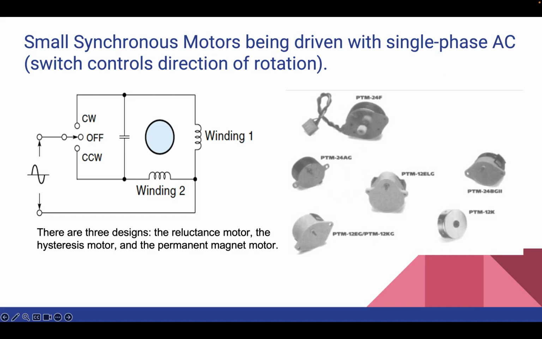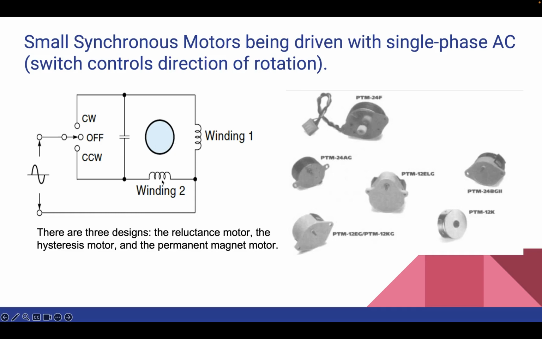In many small synchronous motors, they operate as split-phase motors designed to run on single-phase AC power with the help of a capacitor. This setup that you see over here enables them to rotate in either direction based on the switching arrangement. You can see there is a switch. If the switch is on the upward side, there will be a clockwise movement, and if the switch is at the bottom, there will be an anti-clockwise movement. So we saw that the motor can rotate in either direction.